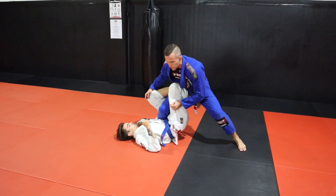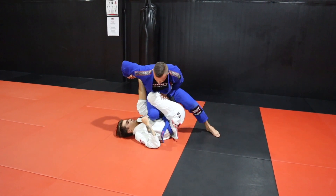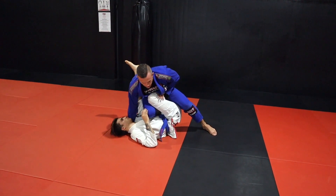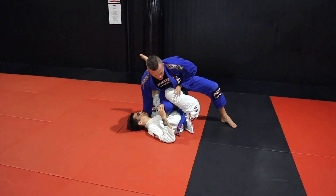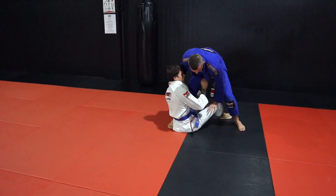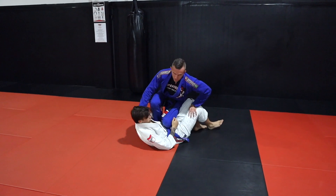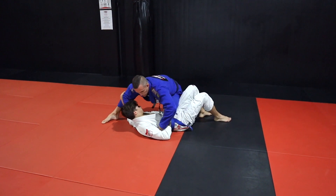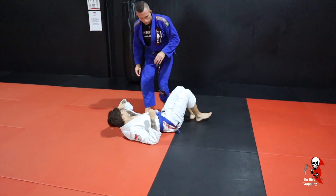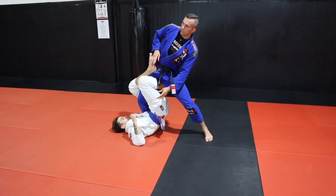Let's do that one again. I'm basing out, getting around this first barrier, squishing in as much as I can, and working my way in while holding onto the back of the gi. I push, this leg comes up nice and close, I go over the top of the knee, sit him up, that leg goes up, and I drop straight down over the top of his leg — finishing into knee ride.